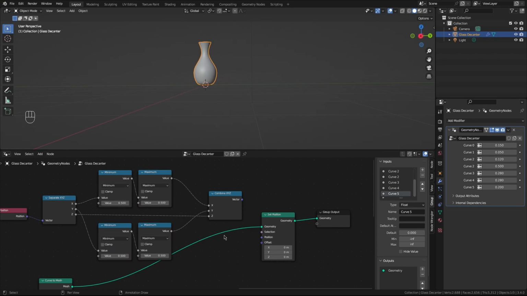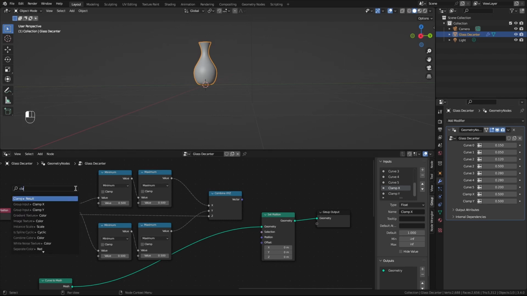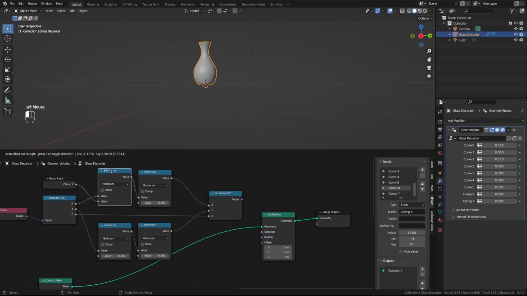Now, what will the minimum be? We'll get that from a user value. I call those clamp X and clamp Y. By default, I'd like the number to be so big it won't apply to the default model, just so it's something that won't be turned on unless the user wants it to be. So if we drag that value out into space and then type in clamp, we get to directly go to our group input and the value we want, which is clamp X. And so that will work for the minimum.